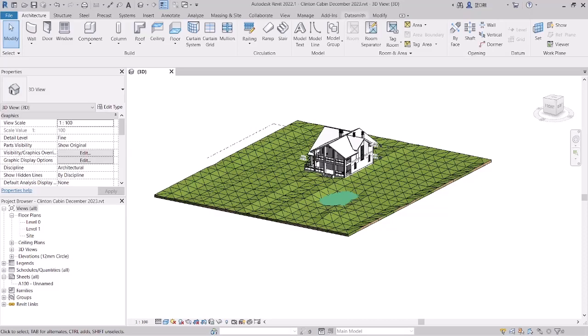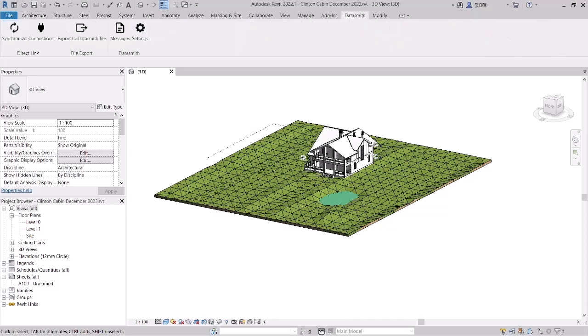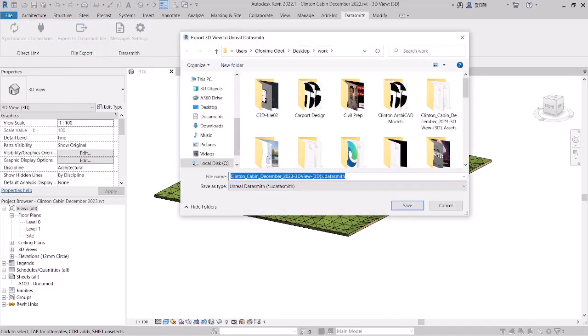So I have here Datasmith. You can download this Datasmith file from the Twinmotion website, and once you install it, it's going to have this plugin in here, and then you can go straight there and export the Datasmith file. So that's the first thing we're going to click. Go over here and then export Datasmith file. Let me just give it a different name. Let's just call it 2.